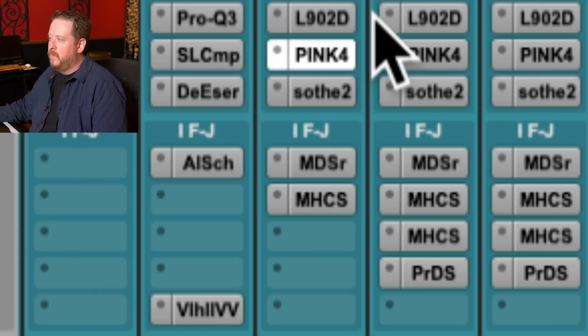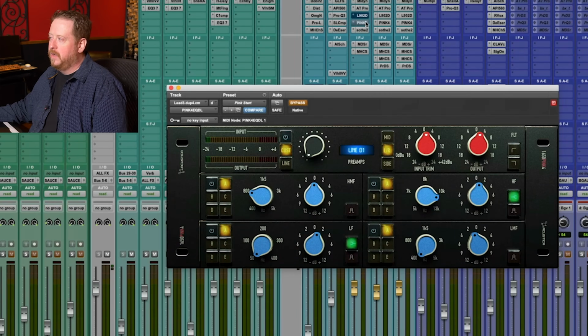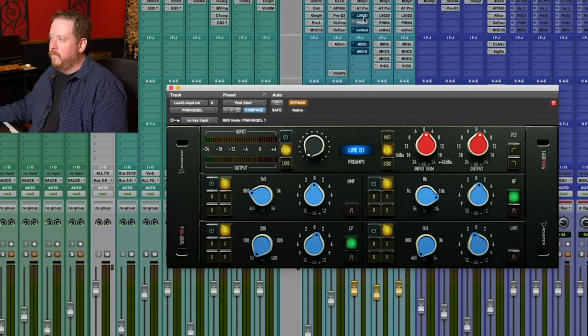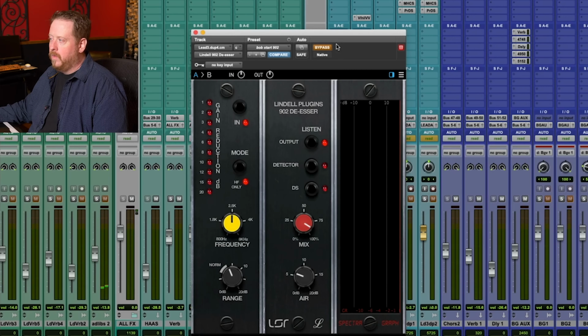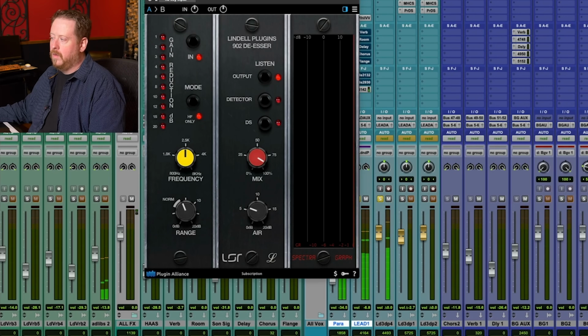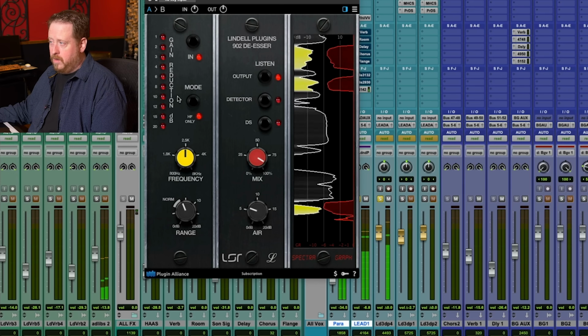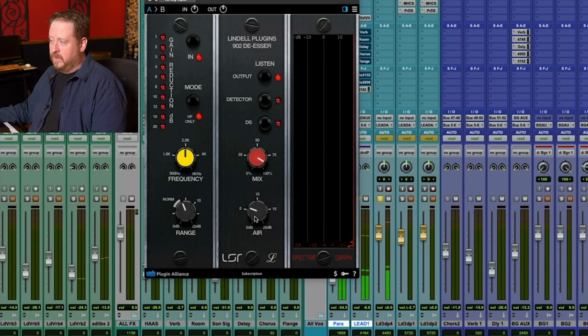Let me show you, bypass this de-esser and the Pink, and let me take these off too. I've been hearing that you haven't let me go. Now start appearing, I still see you on my phone. Now I'll listen to the S's, we'll get controlled a little bit, but then we'll get a little bit of air. I've been hearing that you haven't let me go. Now start appearing, I still see you on my phone. That's great, just really controls those.